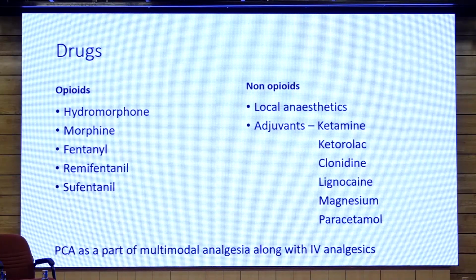Adjuncts such as ketamine could be used along with the opioids. They can be added to the pump, or you could set up a separate IV infusion of ketamine. So the PCA, when it was initially initiated, was as a standalone modality, but the present day practice is PCA pump as a part of multimodal analgesia with IV analgesics such as paracetamol, IV lignocaine, ketorolac, etc.